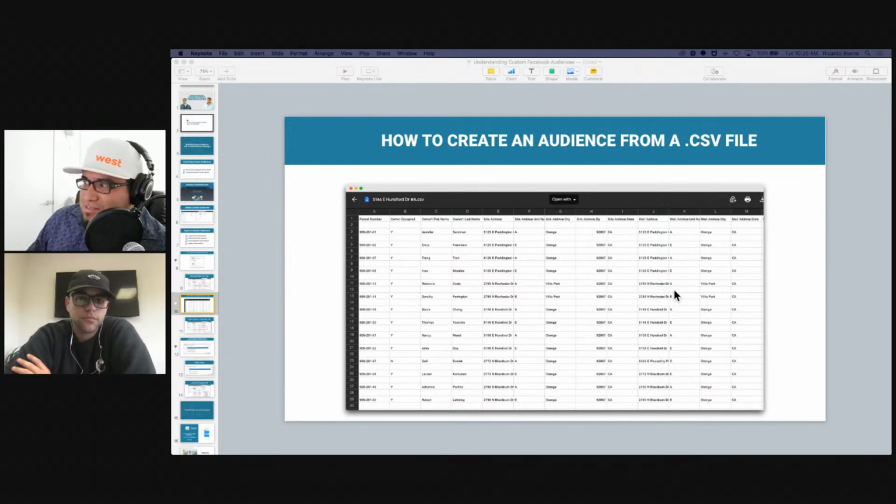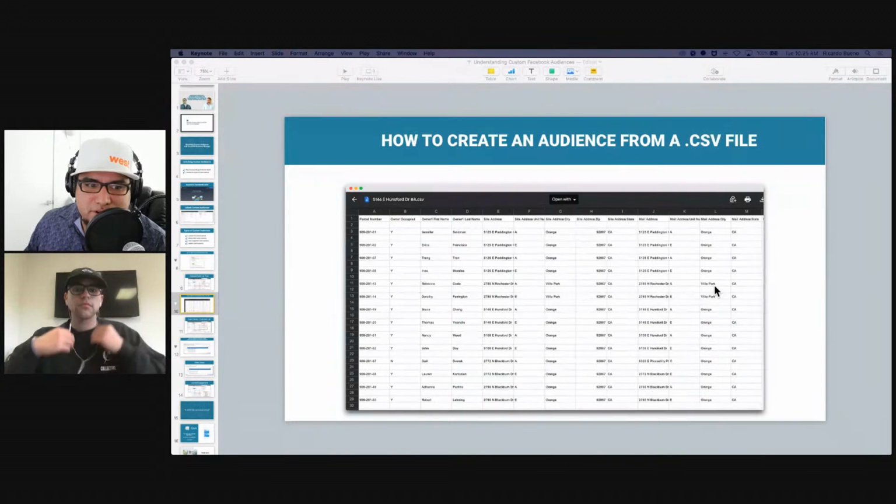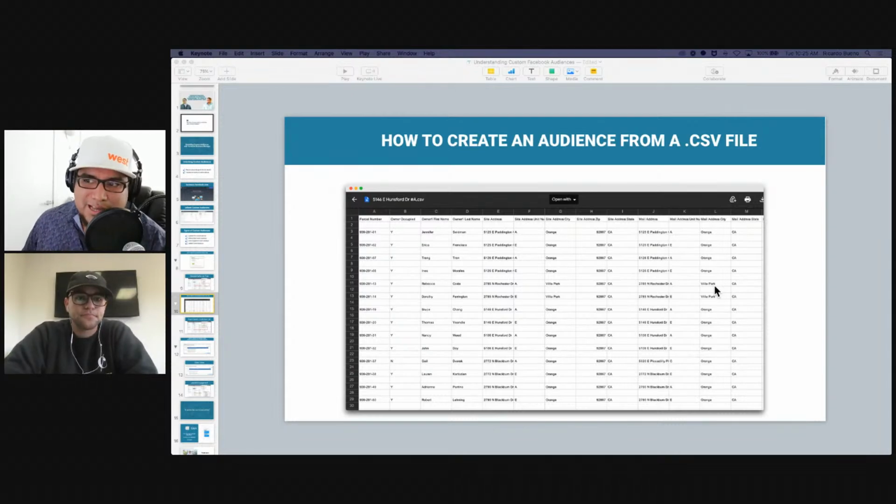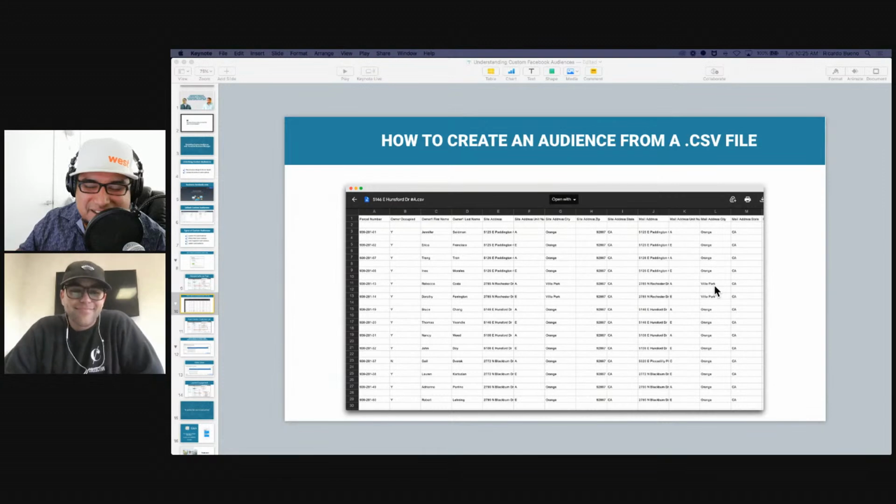It's not on here because this is a screen grab, but you can purchase phone numbers and email addresses. Or if you're using a data source like Cole Realty Resource, which is one of my favorites, Cole lets you do unlimited data downloads, and then you can hash the data in any number of ways. So if you wanted to say, show me homeowners where they've lived there for a minimum of 3 years, because you wouldn't market to someone if they just moved in, right?